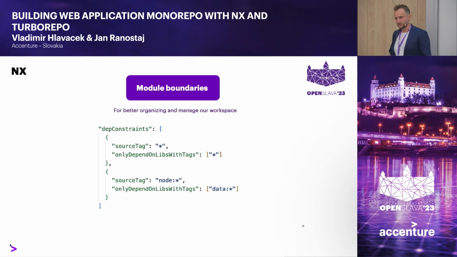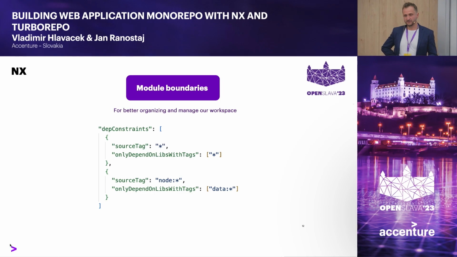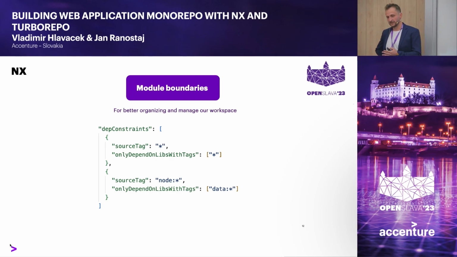The next one, the module boundaries, which I mentioned, it's a great thing that you can define which modules, libraries, packages can import what libraries. Like for instance, we have this source stack, which is Node, so we can define that a Node application like the API can only import libraries which have the tag data, right?